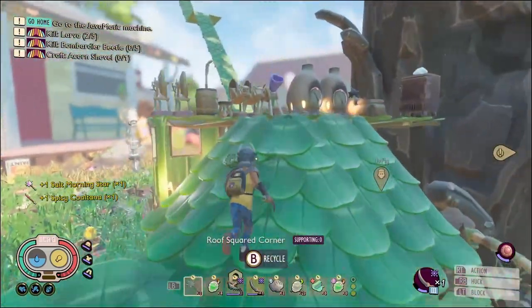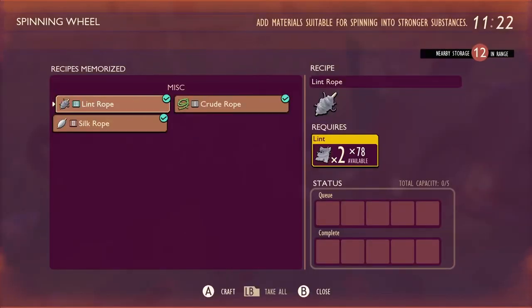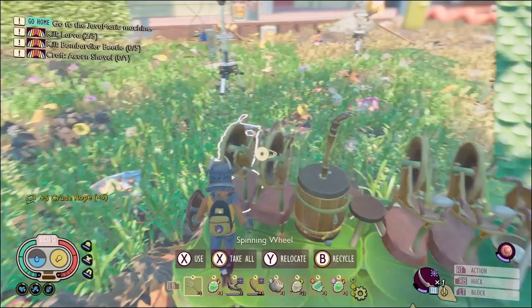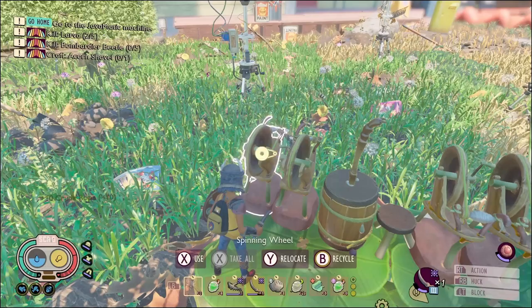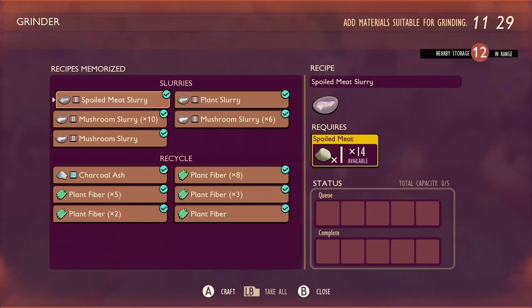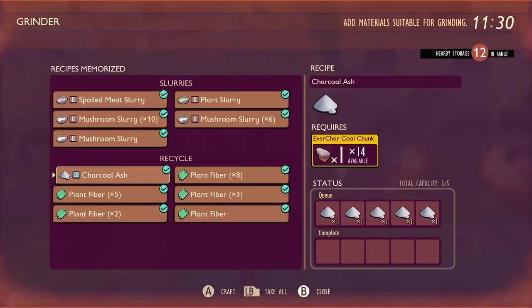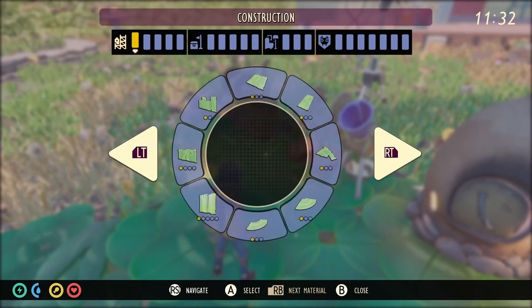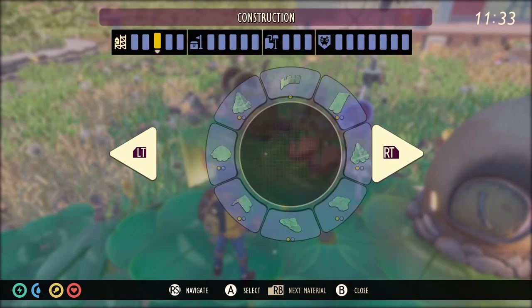Alright, make sure we got everything crafting here. So, go with lint rope. The idea is we'll make a bunch of burr floors for the defense event. When that comes around, we're going to need lint rope for that. And we'll keep the charcoal going. I think, real quick, just to try to stay productive, what am I looking for?